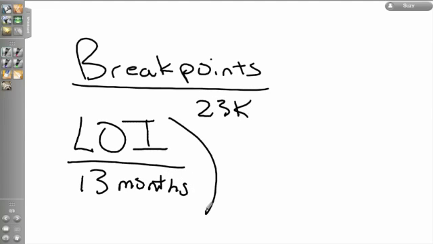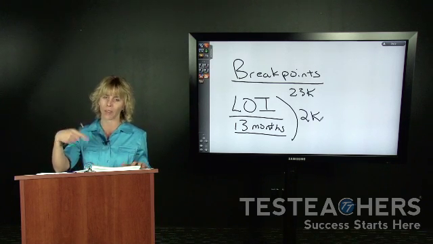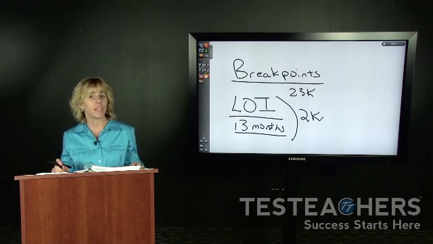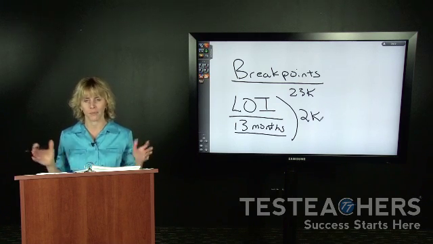You have to agree over the next 13 months to invest $2,000 more, or whatever it is that gets the person over the breakpoint. So in this case, an additional investment of $2,000 would get them to the $25,000 breakpoint, thus the reduced sales charge. And they say, still not interested, but thanks for trying, so fine.